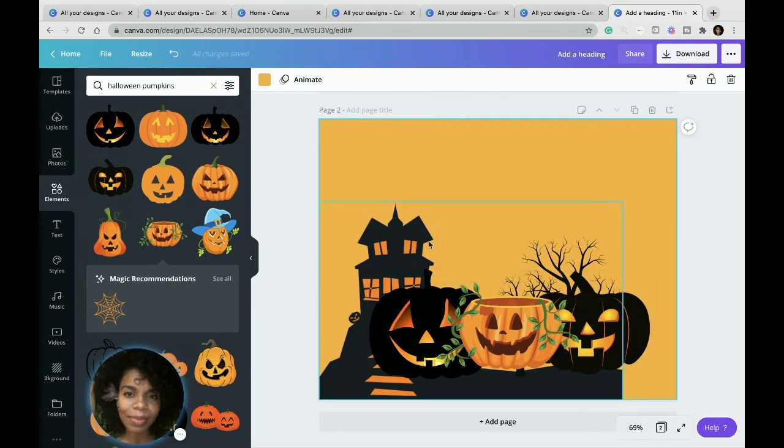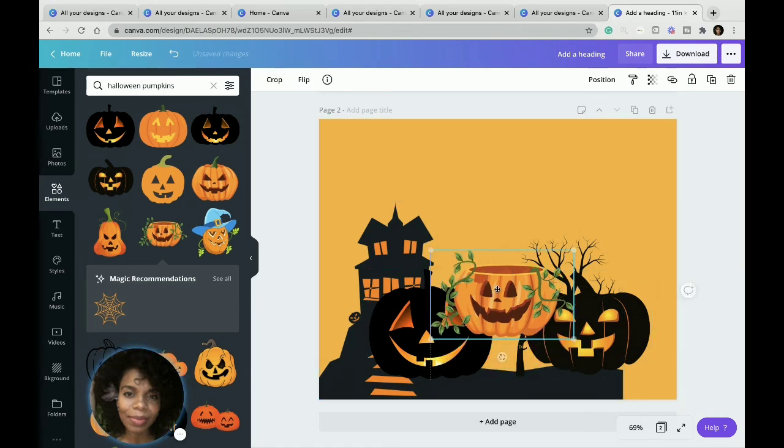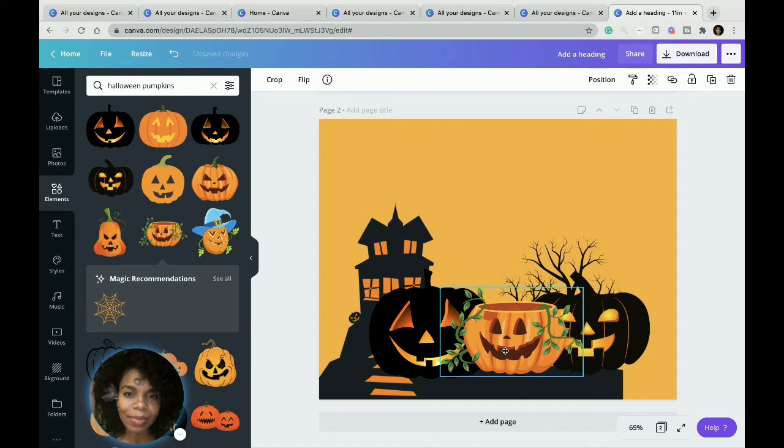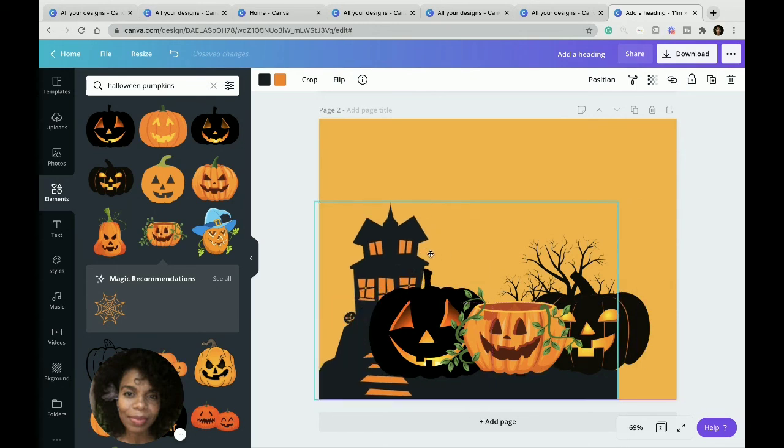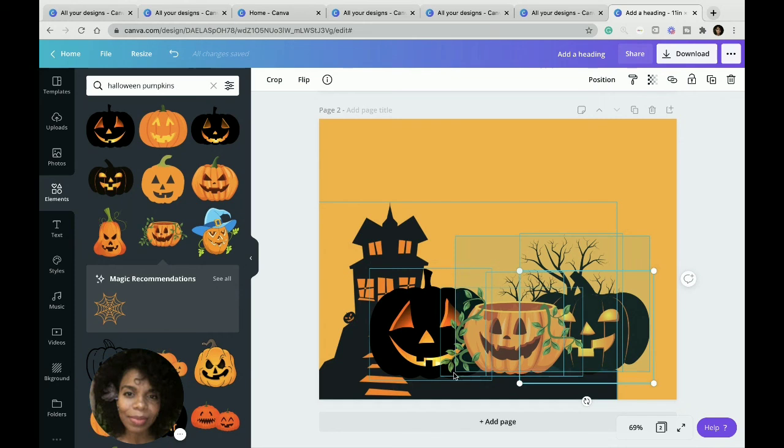The other thing, if I wanted to, you see how I move them and they move individually? If I wanted to group them and make it so that they move together and I size them together, I'm just going to make a little rectangle next to them and slide the rectangle over until they're all together.